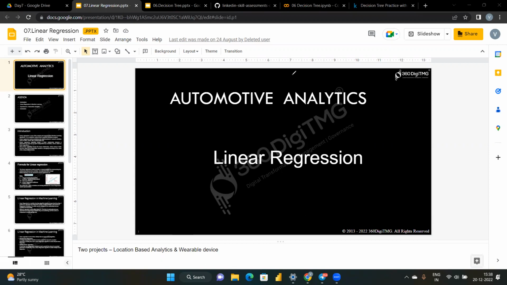If you ask me what the two main types of linear regression are, we have simple linear regression and multiple linear regression. Simple linear regression is used to model the relationship between two continuous variables. Often the objective is to predict the value of an output variable based on the value of an input variable. If you have one independent variable, it is called simple linear regression. If we have multiple variables, it is called multiple regression.